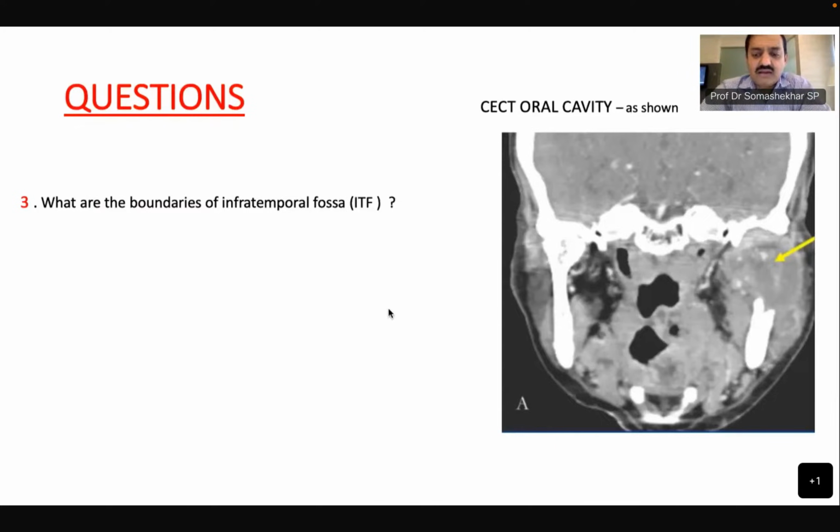However, MRI is used in selected cases like paranasal sinus tumor, maxilla, ethmoid, skull base tumor, when there is an extension into the infratemporal fossa, early laryngeal cancer to know the T status into the paraglottic and pre-epiglottic space involvement, and base tongue tumor, and deep lobe of parotid. These are the places where MRI is preferred.